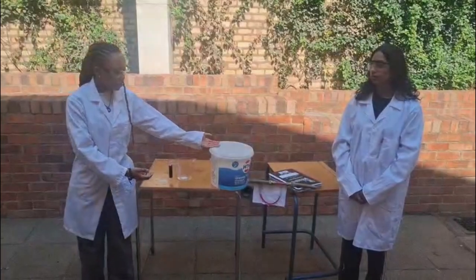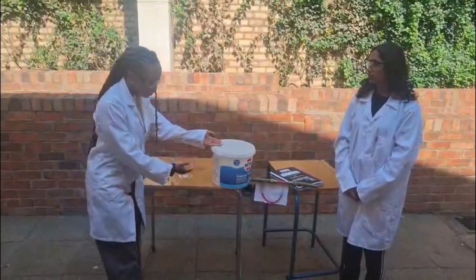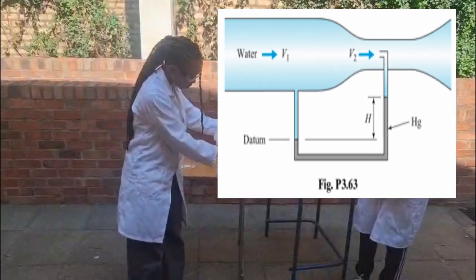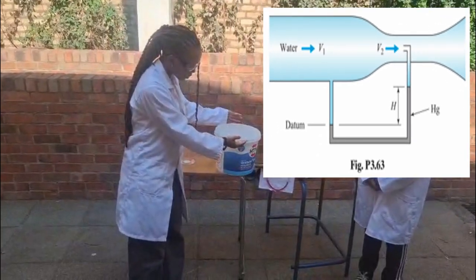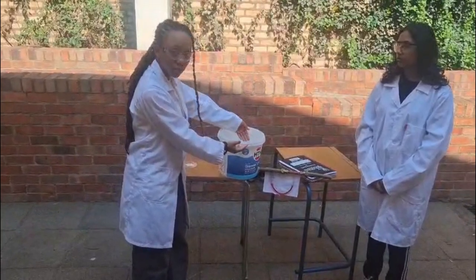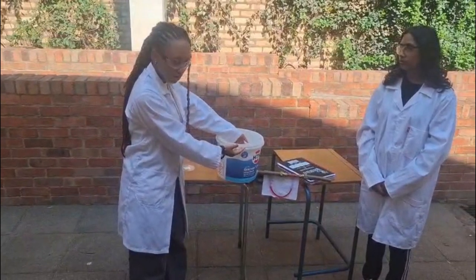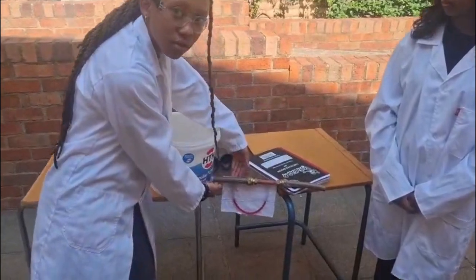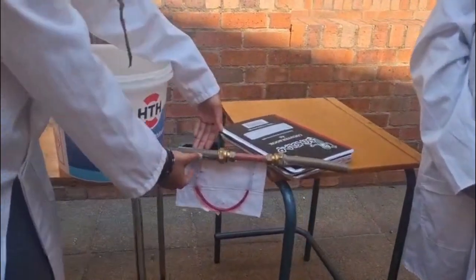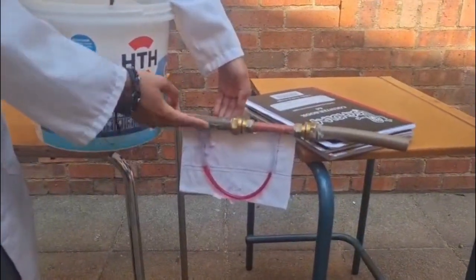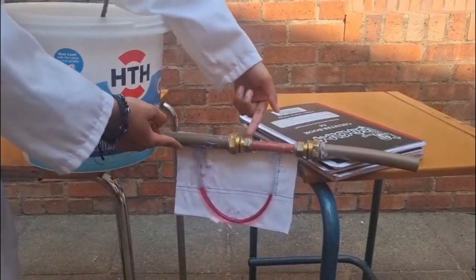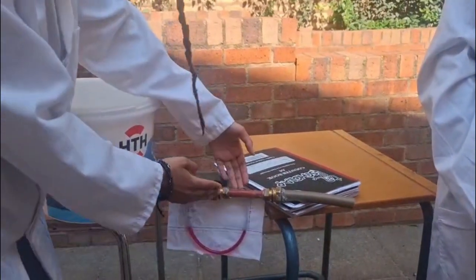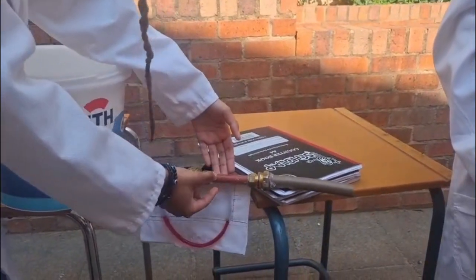The following apparatus is designed to replicate the contraction flow system described in the above theoretical problem. The first component is a 5-liter bucket acting as a constant head reservoir to supply water at a steady flow. Near the base of the reservoir, an outlet was drilled to fit the 22mm PVC pipe that serves as the main flow channel. A metallic reducer is installed along this pipe to form a contraction section, where the cross-sectional area decreases and the flow velocity consequently increases.